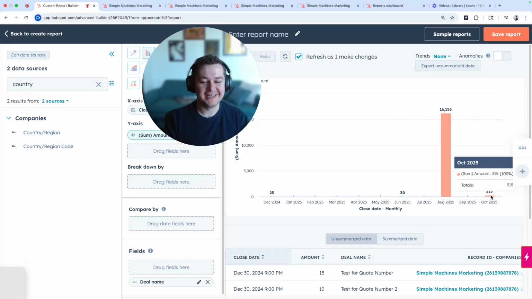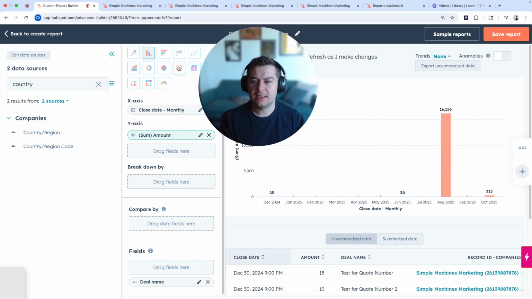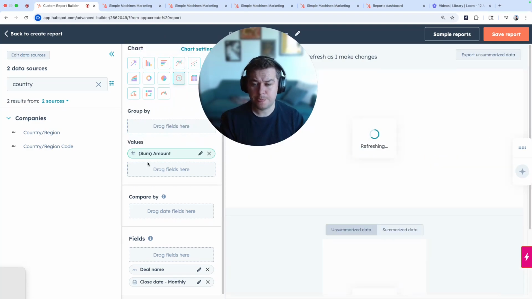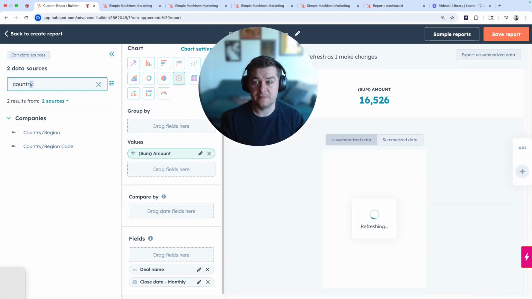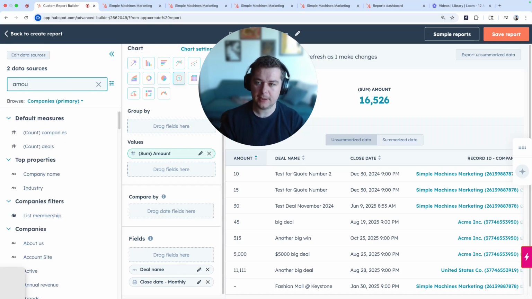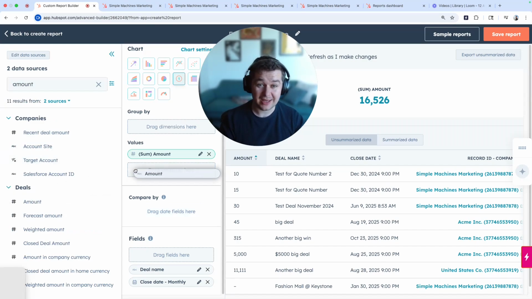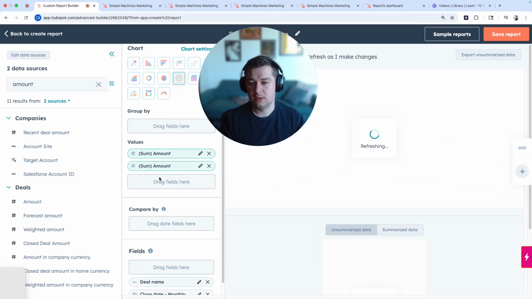So what you can see here is that this is grouping all of the deals that are associated with companies in the United States by month, which is really cool. So you can see how you're doing over time. There's a ton of different applications. One other thing I quite liked is the KPIs. You can go through and just drop values in here. So if you want to report on a specific thing, you can pull in all sorts. You can pull it in again, which is really cool.